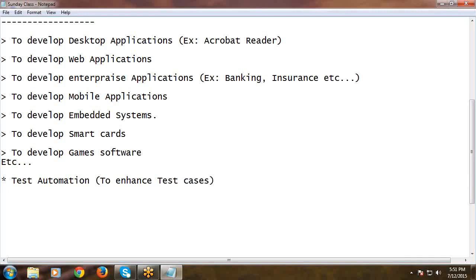You know what enhancing is? Modifying test cases is different, enhancing test cases is different. See, inserting verification points, adding comments, parameterization, synchronization as per test requirements. With respect to test requirements, that is called enhancing test cases.